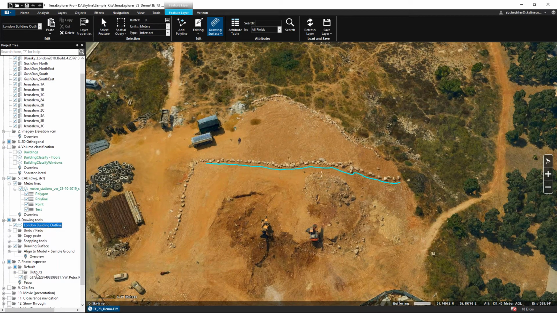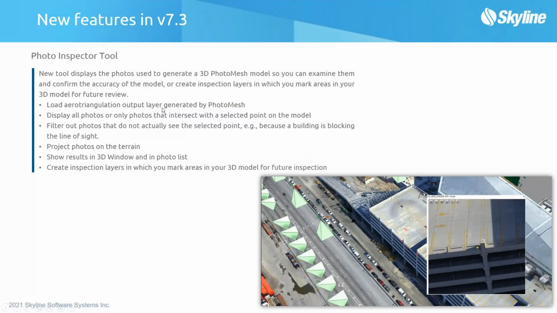And we'll jump to the photo inspector. There we go. So the photo inspector tool allows you to visualize the image locations and the original images. So when you run data through PhotoMesh, you can load the aerial triangulation results and display the photos, as well as see how they align with the 3D model.